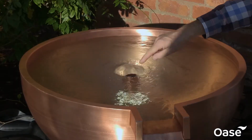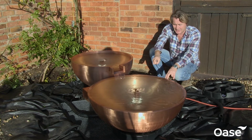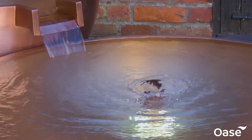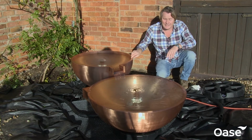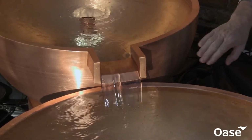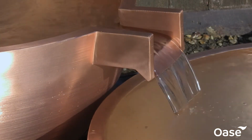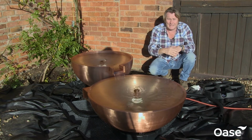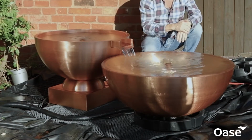There is a tube in the centre of the upper bowl, which is bubbling up, and likewise the second tube in the lower bowl, which is not spurting out, but giving a bubble in the centre and rippling the water out so you can see it dance in the light. Then the upper bowl, of course, is feeding the lower bowl, and the combination of the feed from the upper bowl and the bubbling up in the middle is creating an even flow of water which is cascading down the sides.